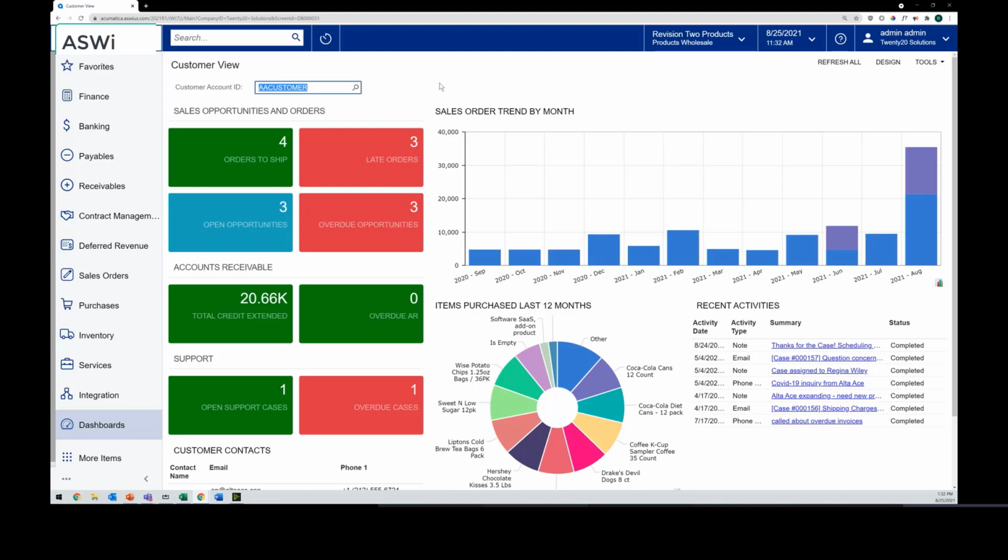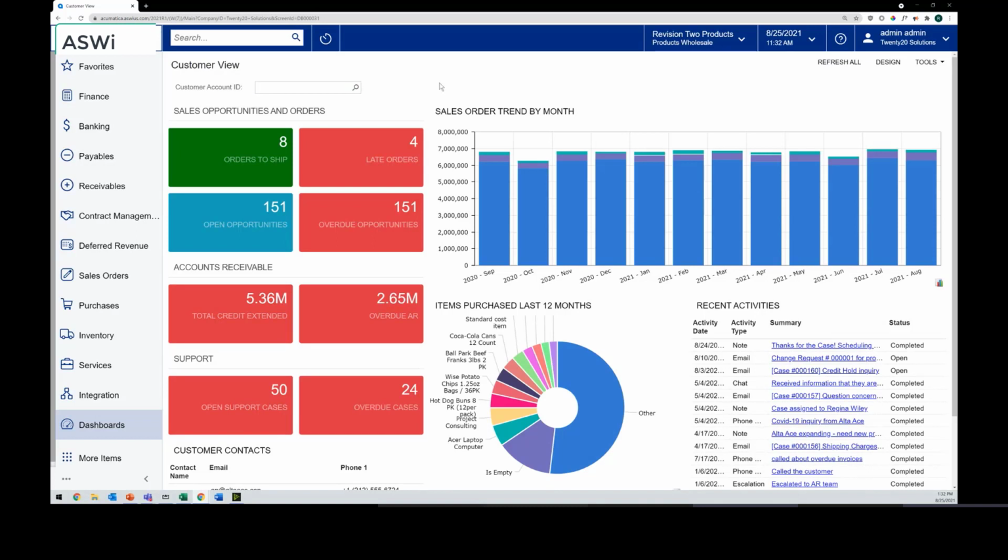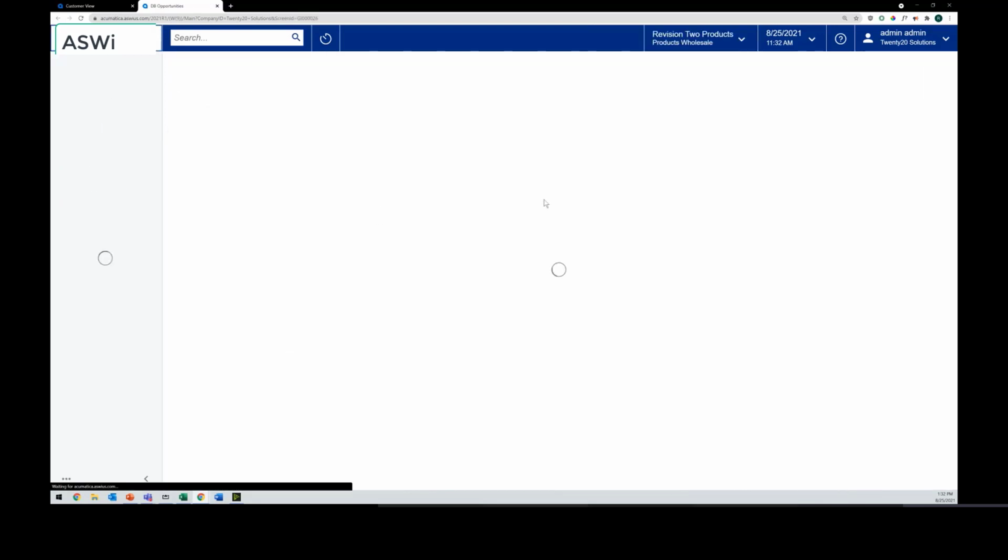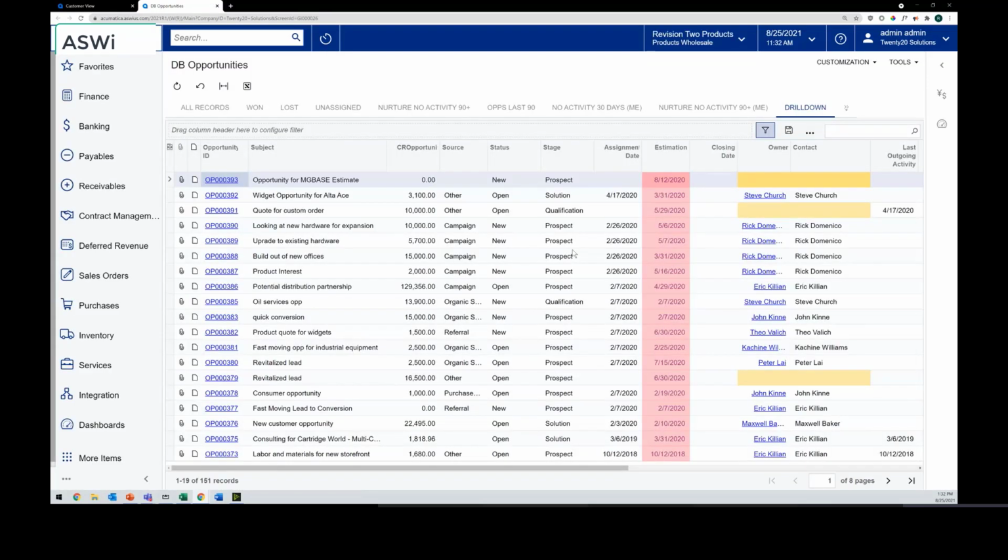The next thing we'll do is look at Acumatica's drill down functionality on these dashboards to get more information on one of these tiles. So as we drill down on our dashboards, I can simply click on any of the information that was presented to me to open what Acumatica calls a generic inquiry. And this is that grid style or Excel style screen you're now seeing in front of you. And that's absolutely by design, again, to aid in that usability aspect. We design these screens with a very familiar look and feel.